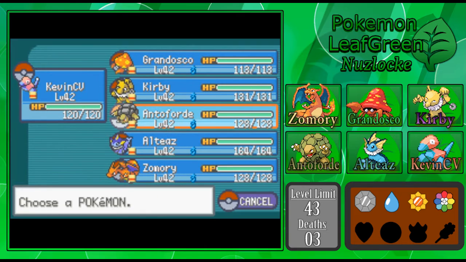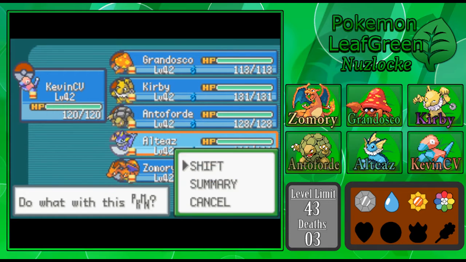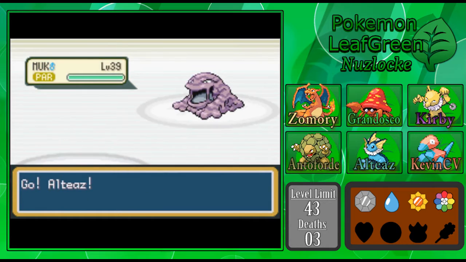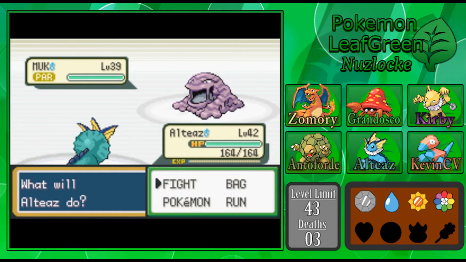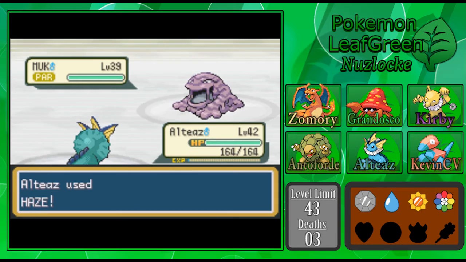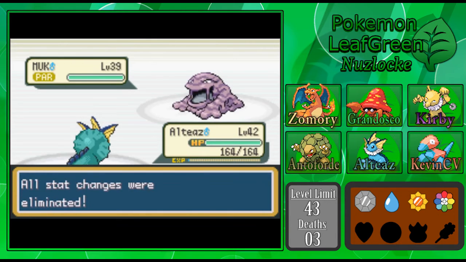So for now, what do I want to do? I think I am going to switch in Altiz here. And I'm going to go for Haze, and then he'll probably... Oh, yeah, definitely going for Haze now. Okay. And then whatever he wants to do, he can do. So let's Haze. I should get rid of all his stat changes. That's a fucking awesome animation, by the way. I just loved it. Paralyzed.